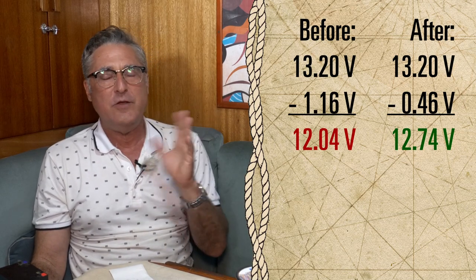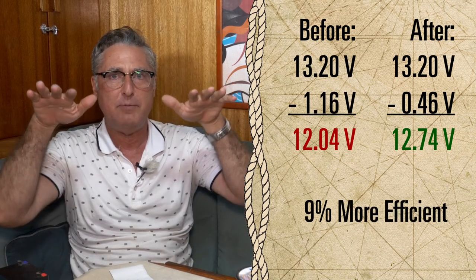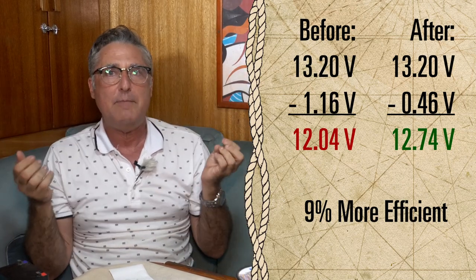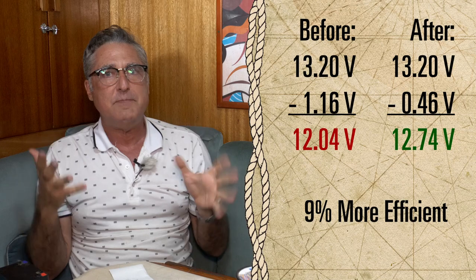The difference between those two is 9%. And how refrigerators work, they're going to use the same power. So if you give them 9% less voltage, they demand 9% more current. That means you're using 9% more power out of your batteries overnight. So sometimes lowering the resistance can make a huge difference.